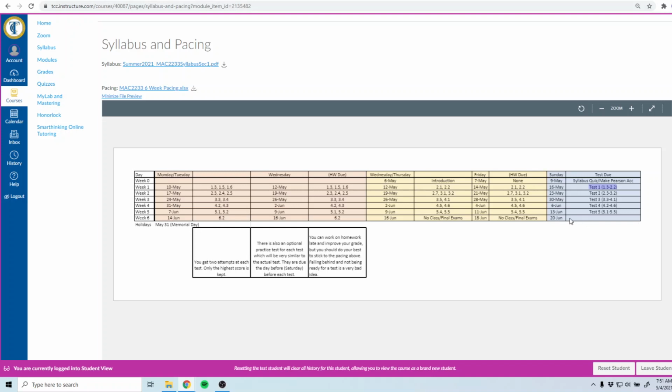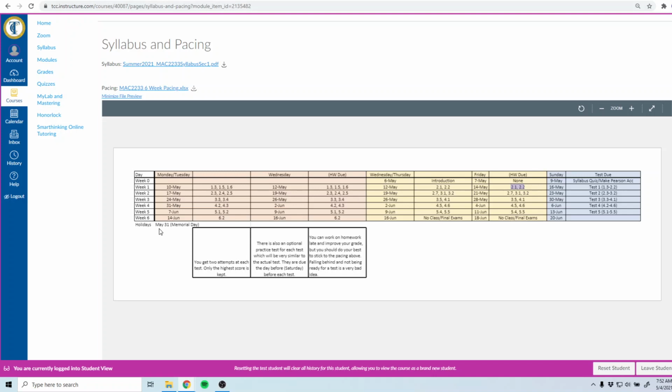All right, so one thing I wanted to mention here is that I threw in the holiday May 31st. This is kind of roughly a daily schedule, meaning on Monday and Tuesday of a week, you should be working on these homework assignments and the lectures, and then on Wednesday is when those corresponding ones are due. Wednesday and Thursday you should be working on these lectures, and then on Friday the corresponding lectures are due.